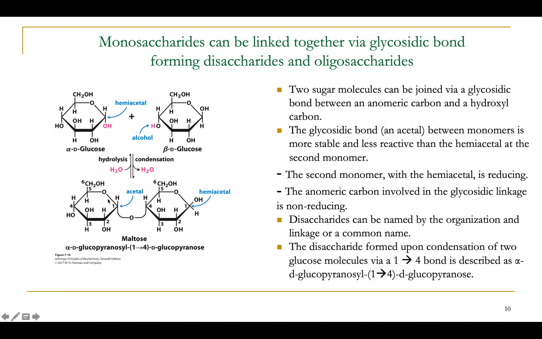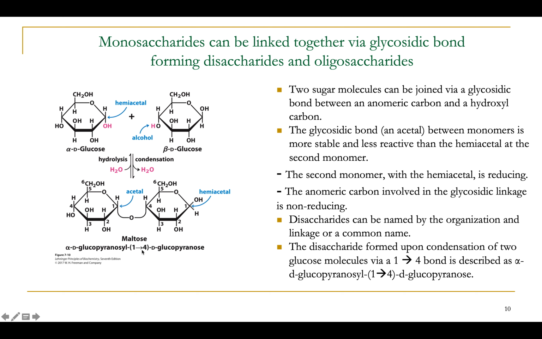Because the non-reducing end is locked in full acetal state, the anomeric form has to be specified because it cannot reversibly exchange between two anomeric forms. In this case, it is alpha anomeric form. The reducing end residue is shown, in naming convention, on the right, and in this case the anomeric form doesn't have to be specified because it can reversibly decondense and exchange between two anomeric forms.